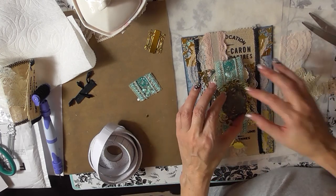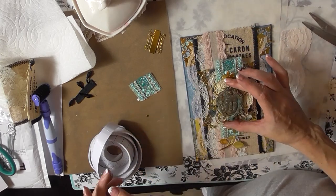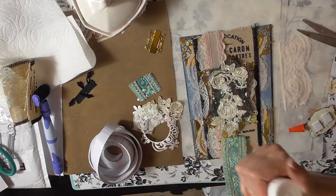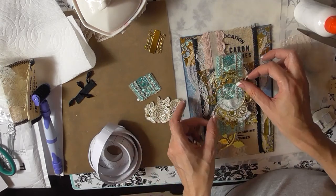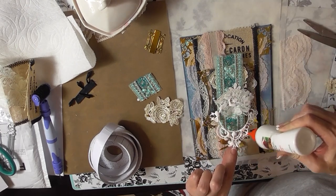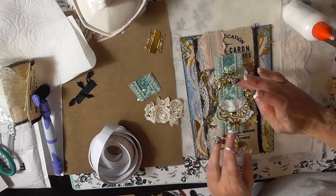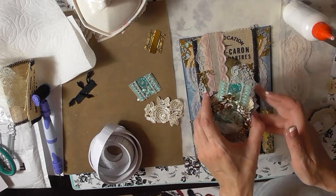And I'm still working on it. I'm trying to figure out a way to do it where it's really simple, but a little different because I wanted to use that burlap trim as the spine of my book. And I've not really created a spine using just fabrics and trims. So I'm still working the details out on that, but I'm getting there.